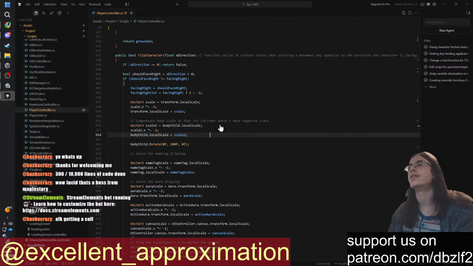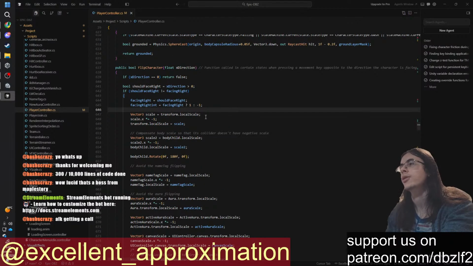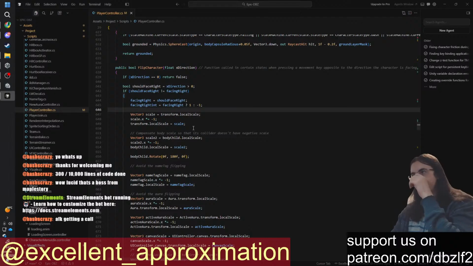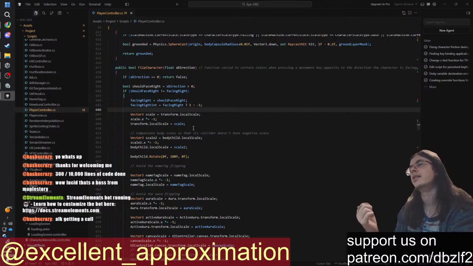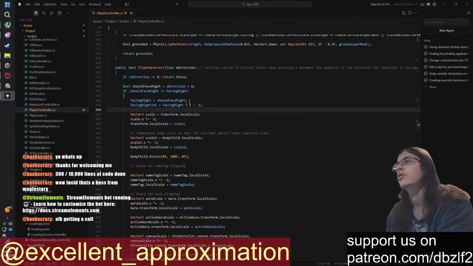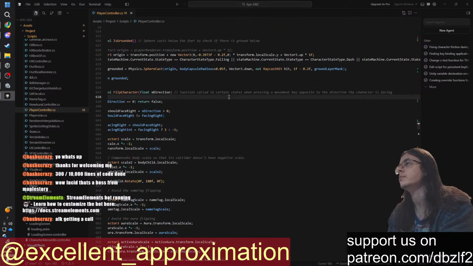So it ended up being a mess of a lot of things and rotating. As I said on the last stream, first I was using 180 degrees rotation, but then I ended up just multiplying the scale negatively. So this is probably not very well written.